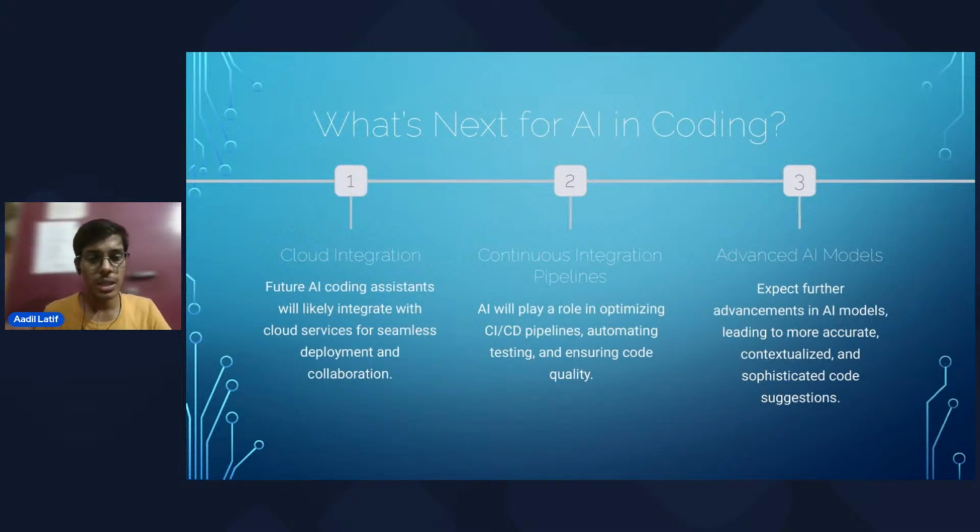Now, what will come in the future as an AI thing? Basically, it will give very enhanced code generation, because at this time it does not always give good code. Sometimes it gives wrong code, or very bad quality code. So the future of AI is in supporting enhanced code generation.